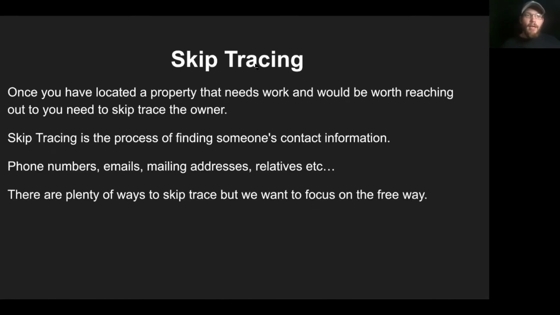So let's dive in. Skip tracing. Once you've located a property that you've deemed worthy, that you know needs work, you found it driving for dollars, it looks vacant, or there's 100 broken cars outside, the grass is 10 feet tall, there's boarded up windows, whatever criteria it met to make your driving for dollars list, you've deemed it worth reaching out to the owner. So what you need to do now is find the contact information for that owner or that person that is entitled to that property. And what that deep dive is called is skip tracing.